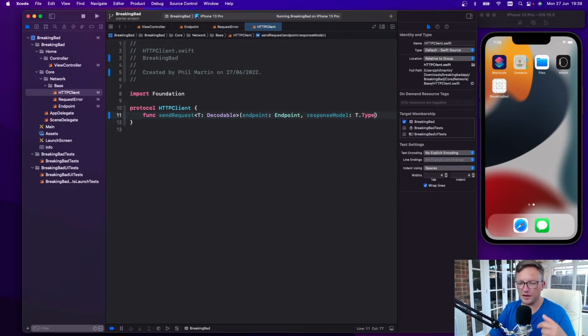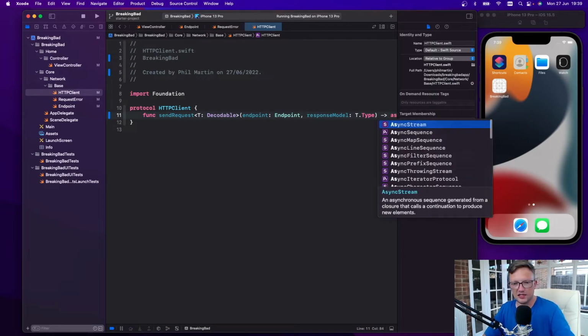So what we're expecting back from the endpoint, like in our instance, we're going to build a model shortly, which is called character, and we're going to take a look at the JSON lint page and look at the properties that we need to add to our struct. And then we have async. So this is our async await stuff now.